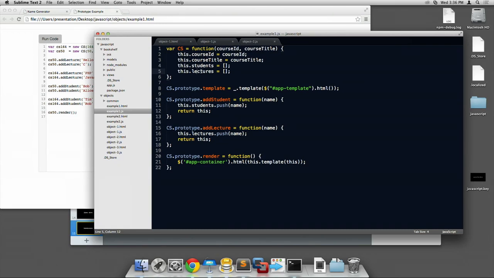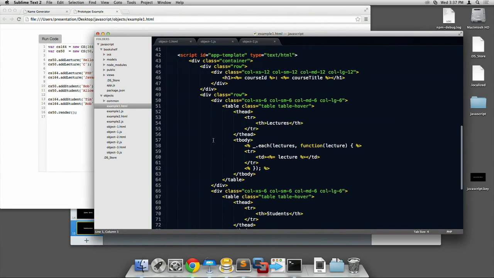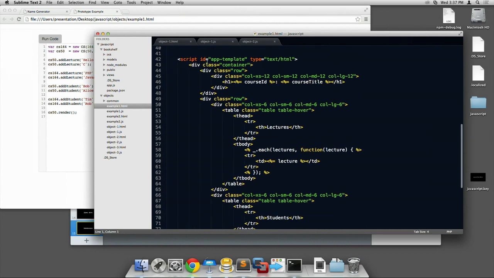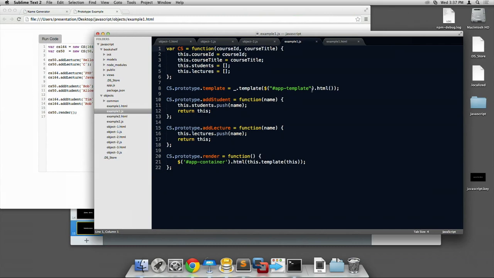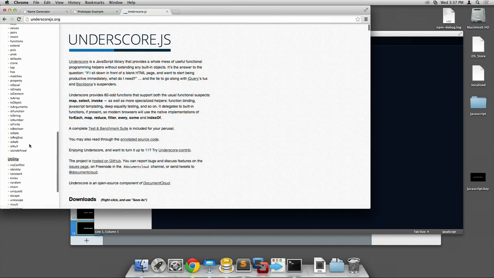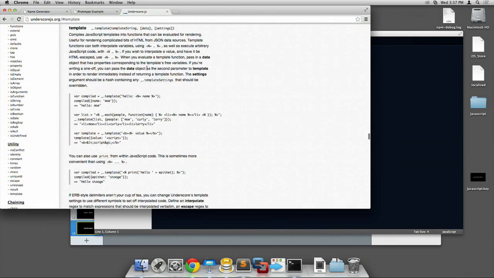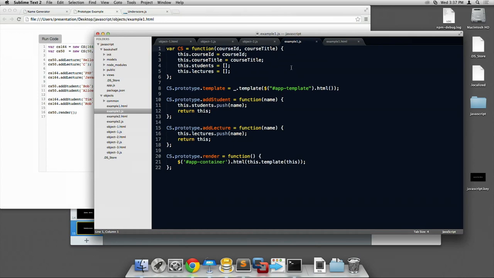The prototype properties are then defined down here. The template is just a simple underscore template. An underscore template is a way that you can, similar to the templates that David had mentioned on the server, just write a script tag, which is not a JavaScript script, but text HTML. And what I'm doing with jQuery is getting the HTML value of that template and then running it through the underscore utility library's template engine. The documentation for that is down here under utility template. But basically, you can read a little bit more about it, but it evaluates this string and turns it into a function, which we can then pass data into and call dynamically.